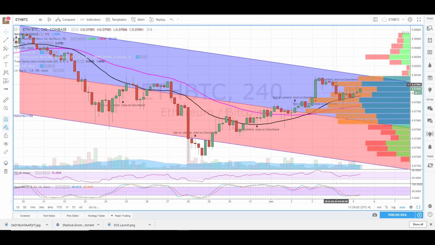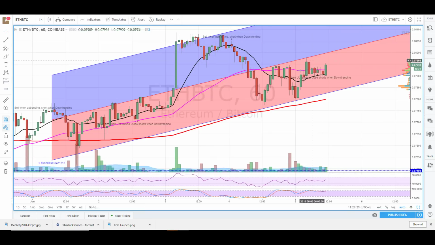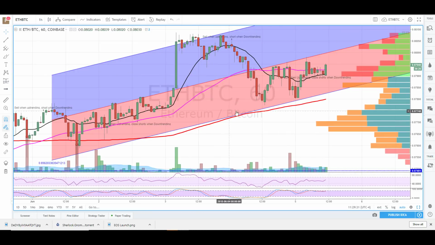Going into the 4-hour chart, we are on a short signal, and that's pretty bearish for ETH BTC on the upper part of the channel. My guess is that we're probably going to see a pullback somewhere into the 0.0700 to 0.0780 area for ETH BTC, which is likely a bounce area on the 4-hour. And then on the hourly, guys, if you're interested in these indicators or getting this linear regression channel set up, just check out our packages on tradegenius.co.